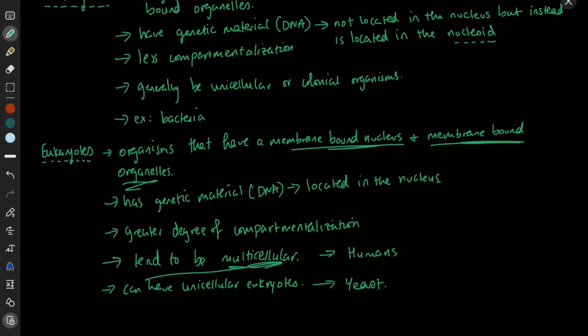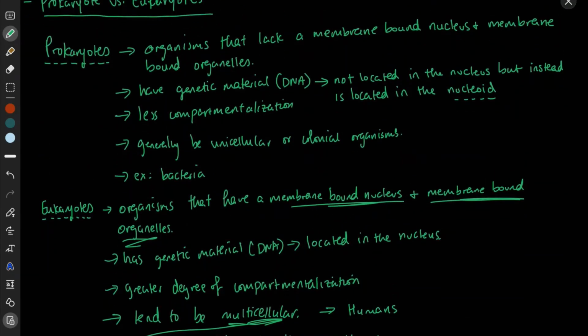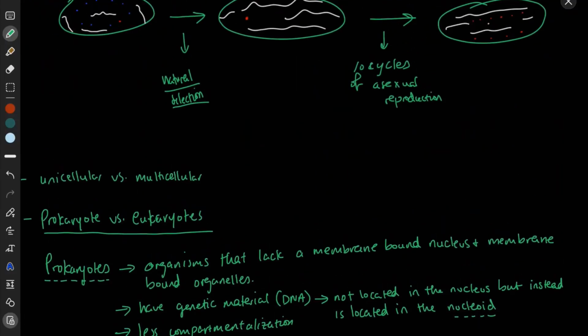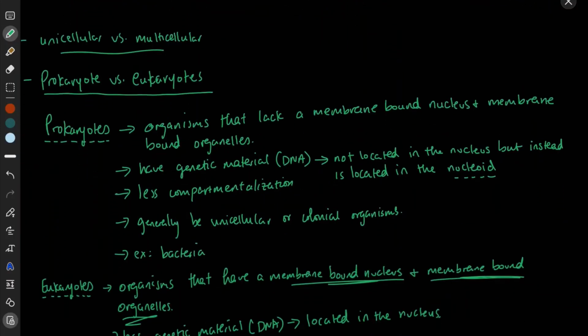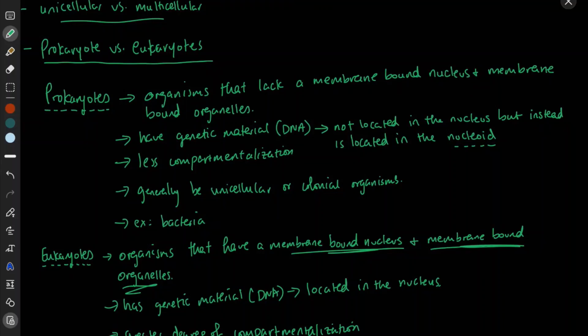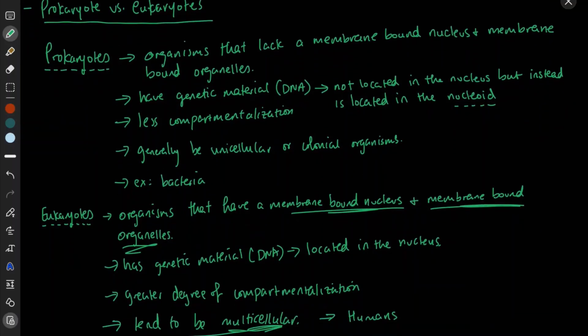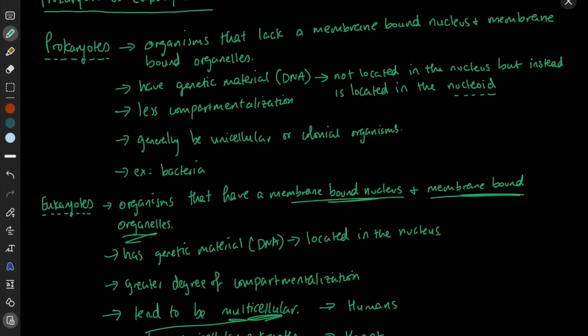So that's one of the ways in which we can classify organisms, right? Whether or not they are prokaryotes or eukaryotes, similar to unicellular versus multicellular, which we discussed briefly when we discussed the examples in part 1 of lecture 1, when we discussed order. But yeah, this is just another way of classifying organisms on Earth.